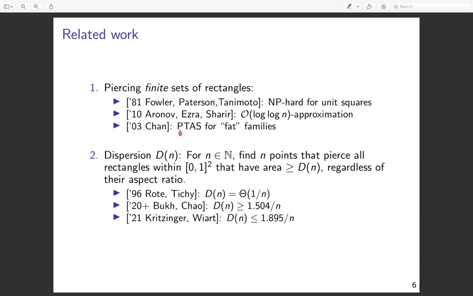On another note, there is another broad area that is somewhat similar. The difference from the setup I've just discussed to our setup is that for us, the family of rectangles is infinite. So we consider a family of templates, but then for each template, we consider all the possible translations of that template. So this makes the problem different.